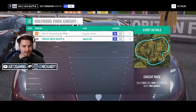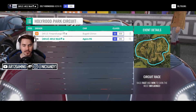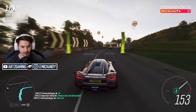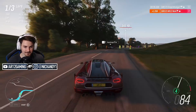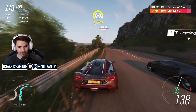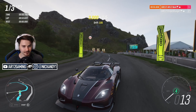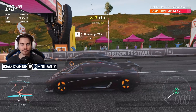Koenigsegg Agera RS versus Bugatti Chiron. Look at the difference in PI for these two. He has more horsepower, and he has all-wheel drive, but he weighs more than I do. I think this is actually gonna be pretty close. The struggle here is gonna be not spinning up those rear wheels in the Koenigsegg. Even he's having trouble, and he's got all-wheel drive — that's saying something. I got the speed out of the corner, then I go for the overtake at a bad point. He's very heavy — you can see him struggling with that weight. And he plows it straight into a wall. Well, the Koenigsegg is victorious. We'll put that first lap up to a practice lap.